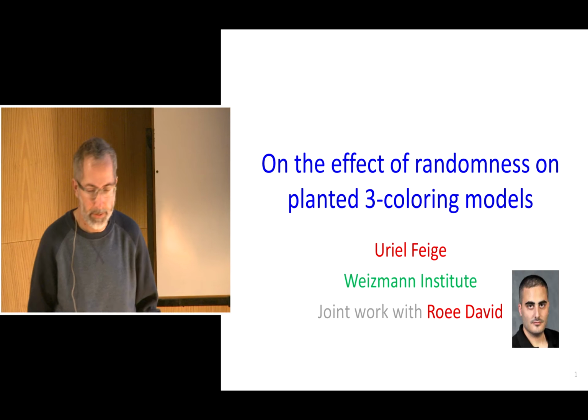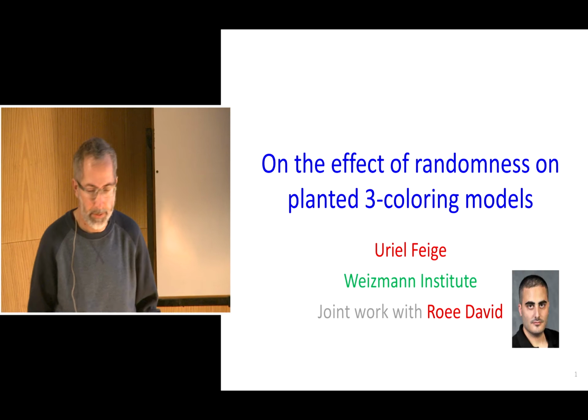So the algorithmic challenge is as follows. The input is the graph G, and the algorithm never sees the original host graph H, or the planted coloring P. And the goal is to find a three coloring of this graph G and do so in polynomial time. And we don't insist on finding the original planted coloring. Any three coloring that you find, as long as it's a legal three coloring, is okay. So this is the problem that we're going to study here.